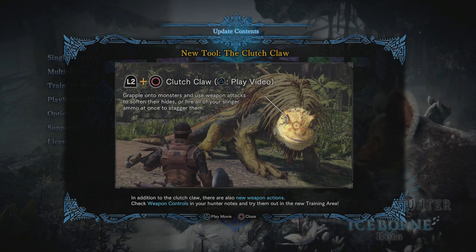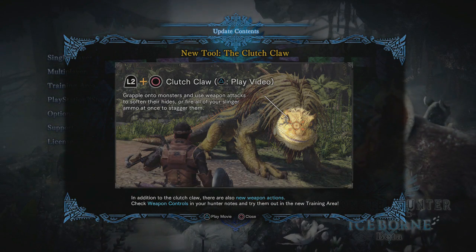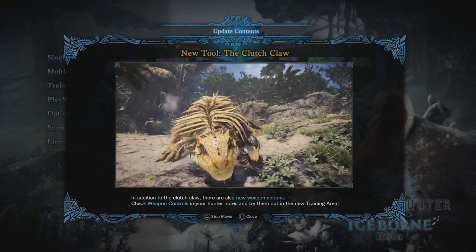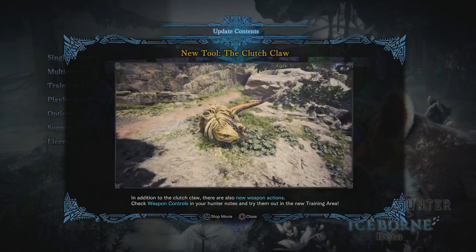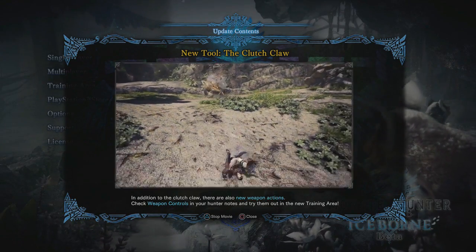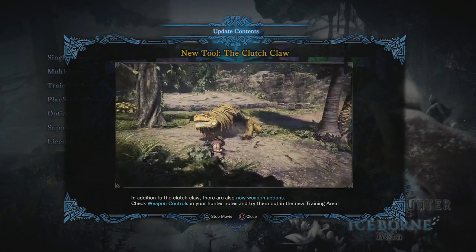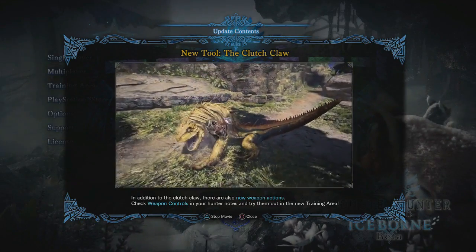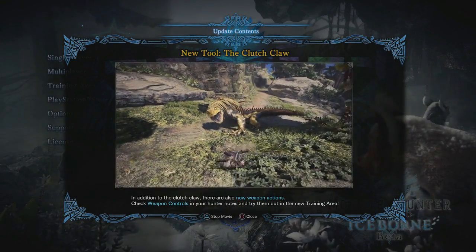New tool, clutch claw. L2 and circle. Grab onto monsters and use weapon attacks to soften their hides. Fire all of your slinger ammo at once to stagger. Right, let's watch this video. Ooh, okay. This is gonna be interesting. So it makes targeting certain spots on the monster easier. You can target their head and break it, or their tail to sever it, I'm guessing.